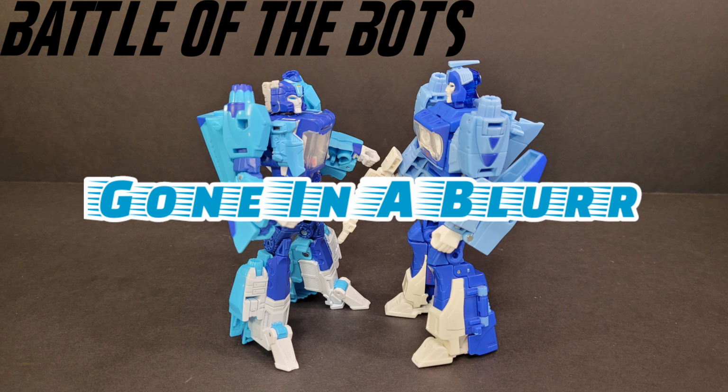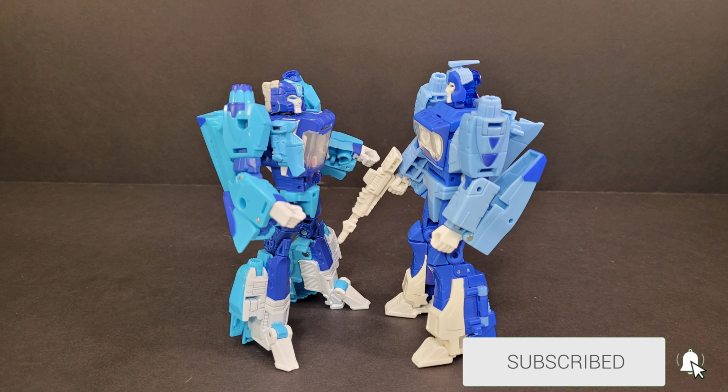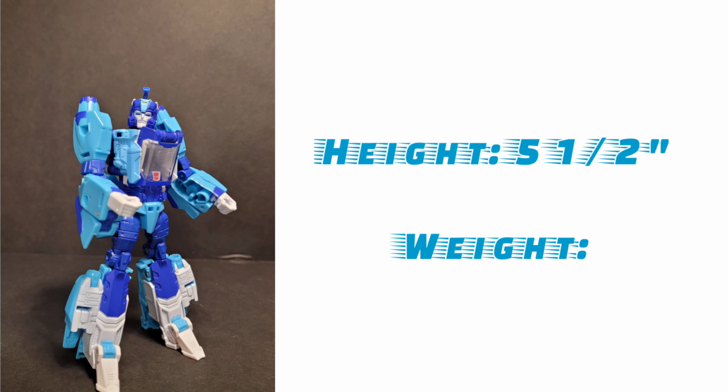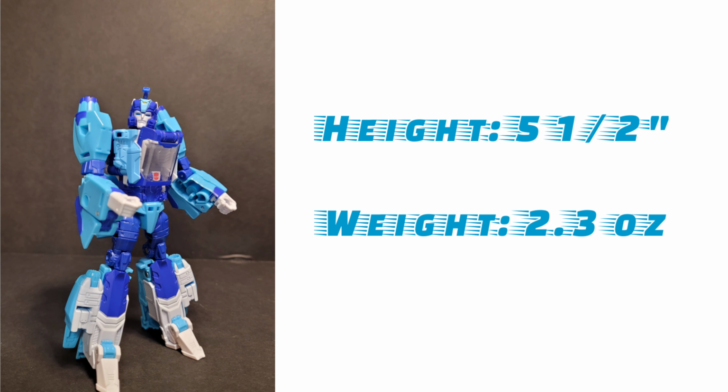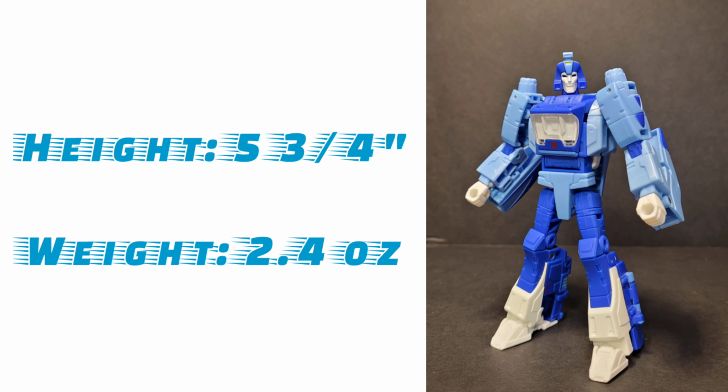Wave 884 here for episode 10 of Battle of the Bots, Gone in a Blur. In this Battle of the Bots, we have Transformer Legends Blur taking on Studio Series 86 Blur. Onto the teletape: Transformer Legends Blur, height 5.5 inches, weight 2.3 ounces. Studio Series 86 Blur, height 5 3/4 inches, weight 2.4 ounces.